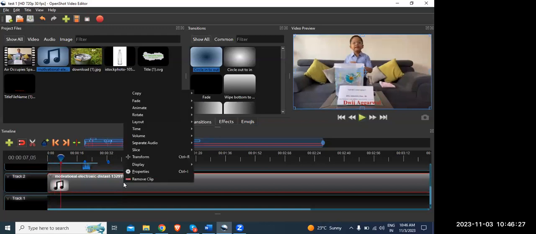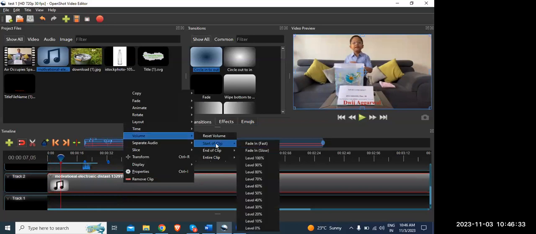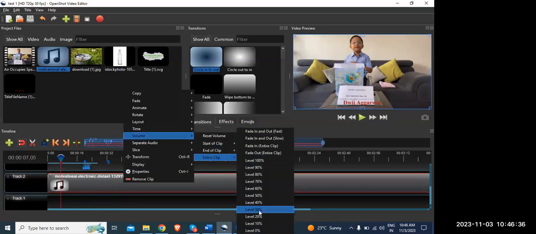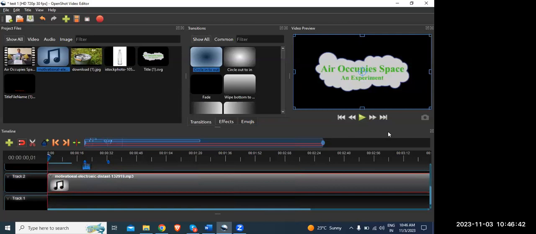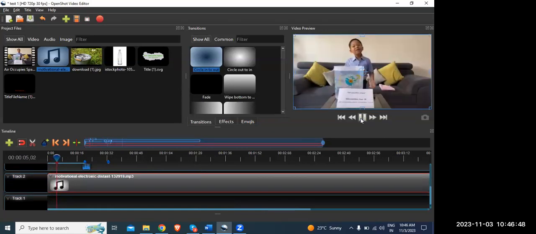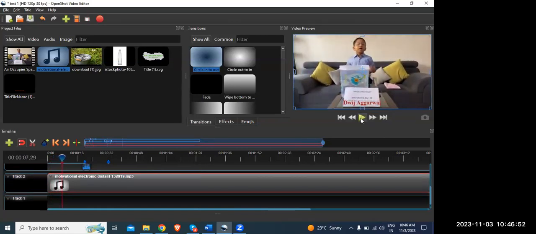So click on the music file, right click on the music file, and then work on the volume. For the entire clip, I'm going to reduce the volume to 30%. So now again, I'm going to play and check. With the audio, you can do very little here because this is not an audio editing tool, but basics you can definitely do. Now you can see the audio has reduced. You can further reduce to 10 also to make it better. Or if you want to do more, then you can bring the audio file to Audacity, level it down, and then bring it here, so that the audio quality also improves.